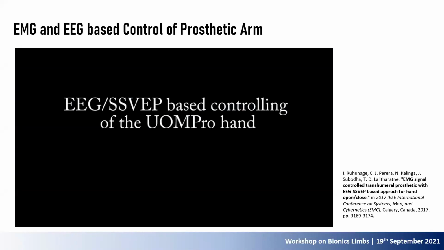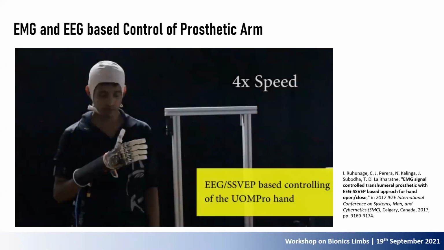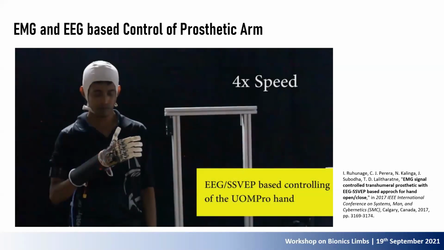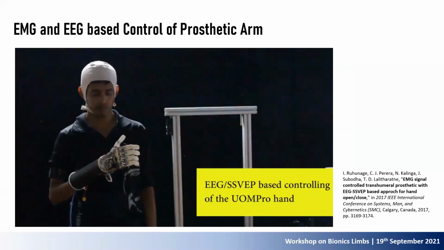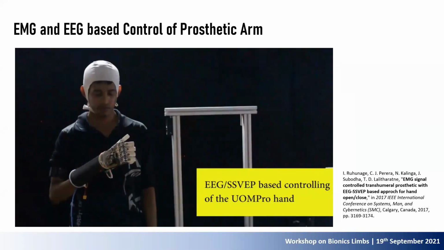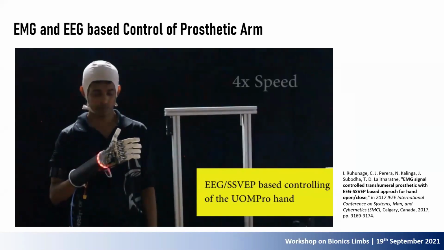Then to control the prosthetic hand, we try to control it open and close. We simply ask the user to look at this blinking LED. You can see a blinking LED strip around this part of the prosthetic. When you stare at that blinking LED, the same frequency of EEG signal is generated in the brain, which we call the SSVEP, as I mentioned before. We use those SSVEP signals to classify the user intention. So basically, the user can just look at these LED strips, and we can control the hand open and close.